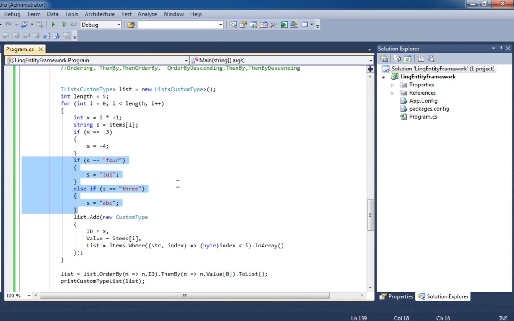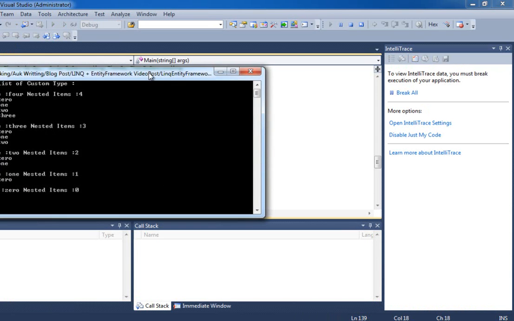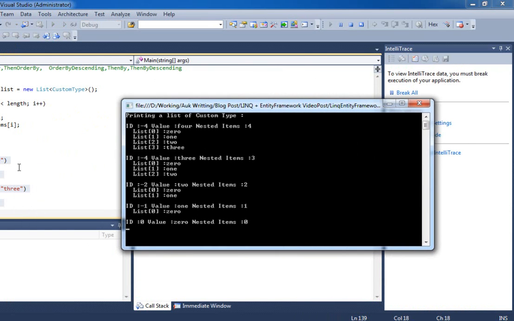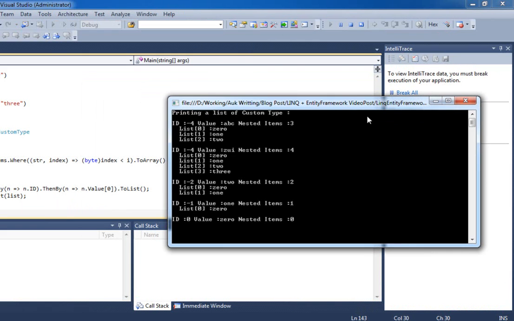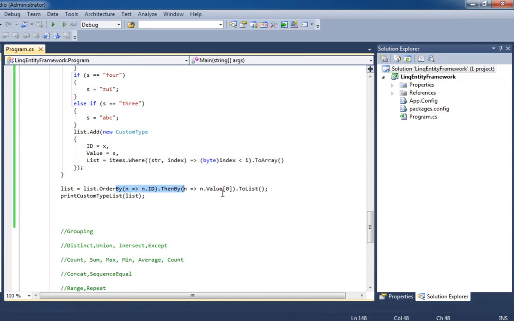So let's see. So I forgot to say it as S. See, I'm getting the ABC on top and the ZUI on the bottom. So this is how the ordering works, like ThenBy.